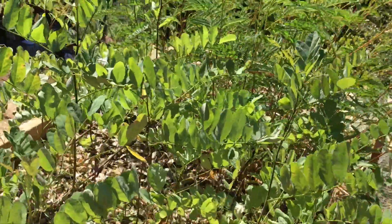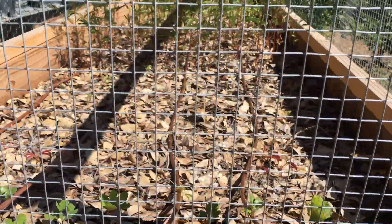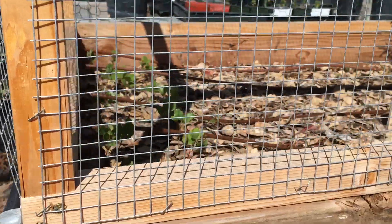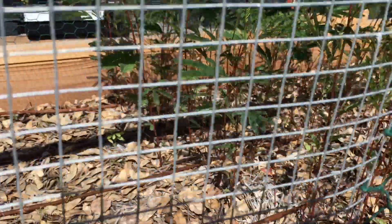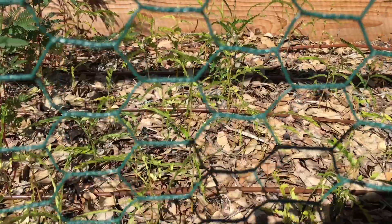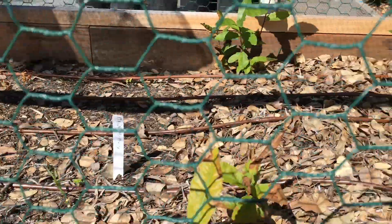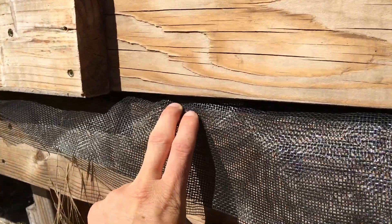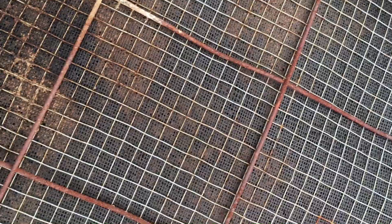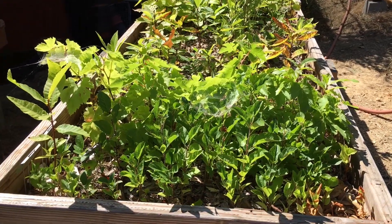There's our third and largest air pruning bed with the cage on. It was a very experimental one with a bunch of different seed types — some didn't work, some did. In the foreground are some Ceratonia siliqua — that's carob — doing great. In here we had a couple of mimosas and a couple of dwarf acacias that didn't do too great. We've got thornless honey locust; transplanted a bunch of stuff that didn't do so hot; yaupon was a total fail; a couple of black mulberries popping through; and a few late chestnuts we tried to save. Same deal: about 10 inches of deep soil media on top of a wooden frame, with concrete wire remesh, half-inch hardware cloth, and shade cloth on the bottom — roots pop through, air prune, and induce the rest to keep growing.